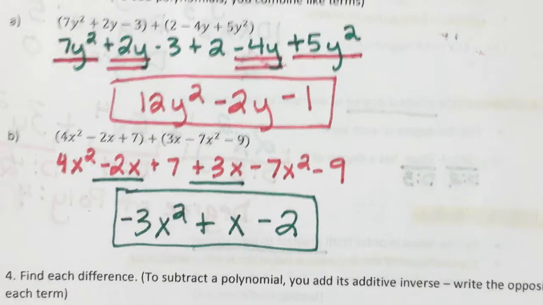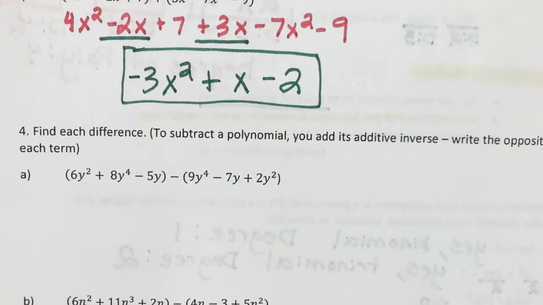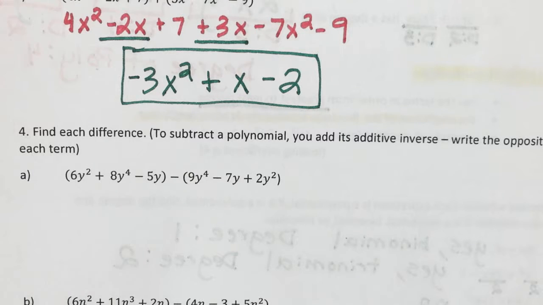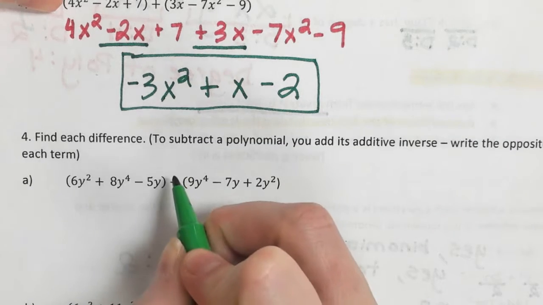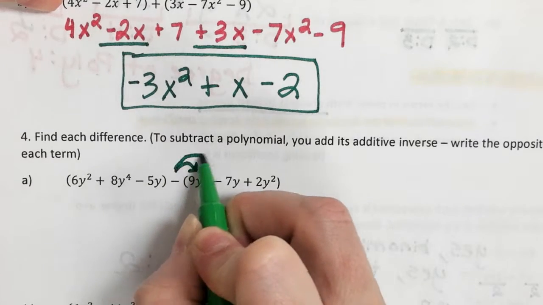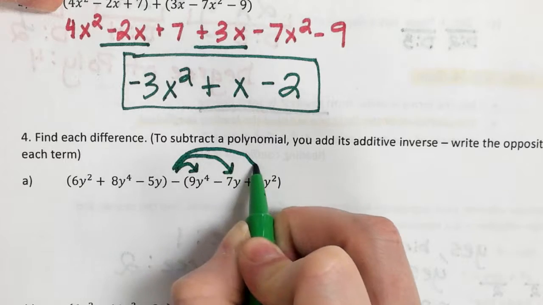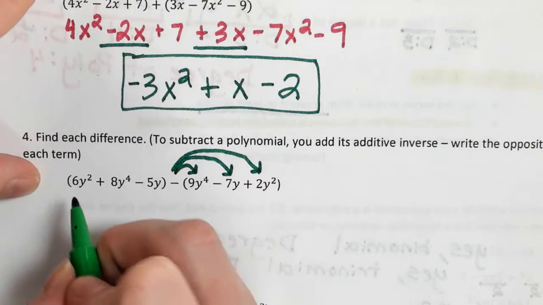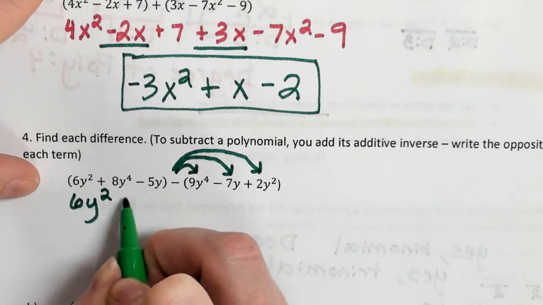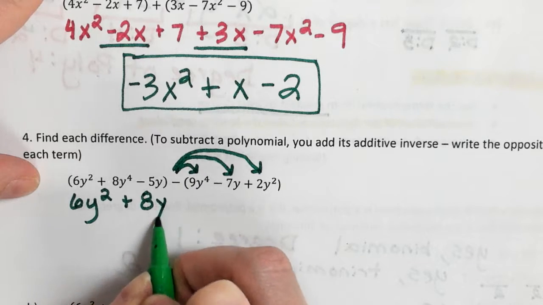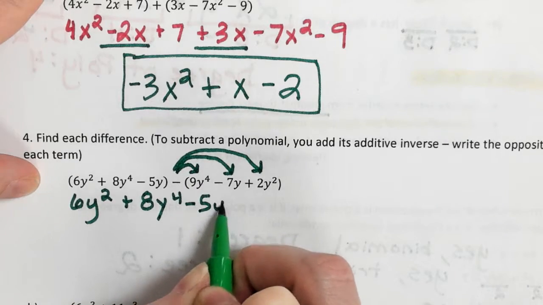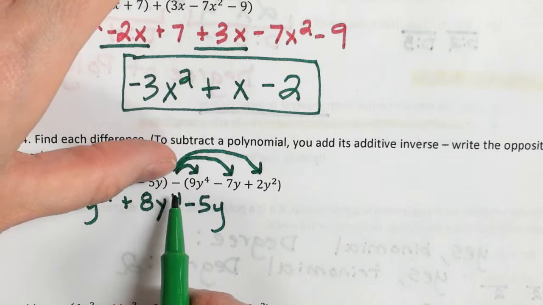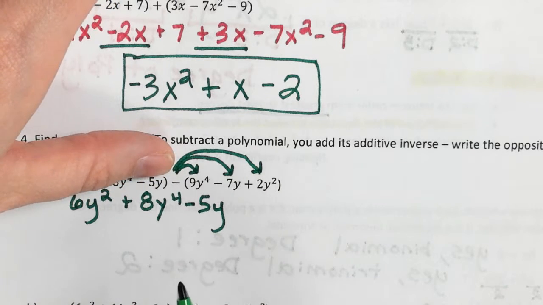Okay, so number 4, this is what Christopher was just talking about. Christopher, tell everybody what you have to do here. If there's a negative start parentheses, then multiply by negative 1, and then we have to share this negative sign with everything in this parentheses. So on these, I do recommend rewriting it to help you not mess up. It's just easy to mess up with these signs. So why can't you just subtract? Well, you are subtracting it. So subtracting it and multiplying it by negative 1 are the same thing.